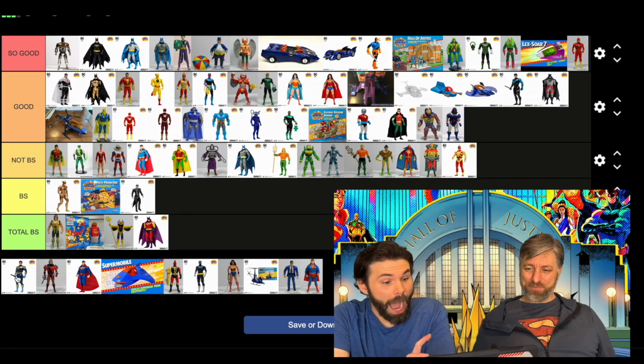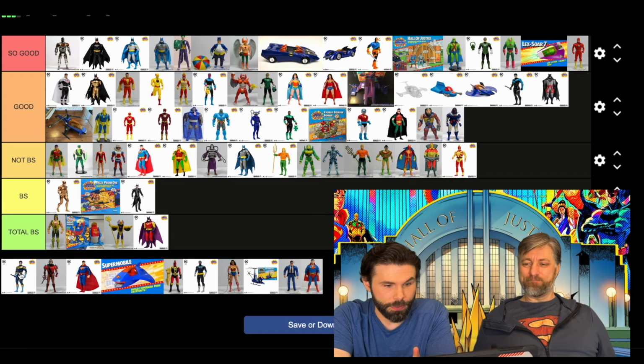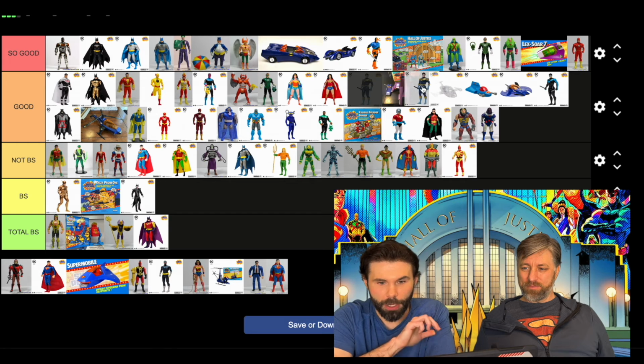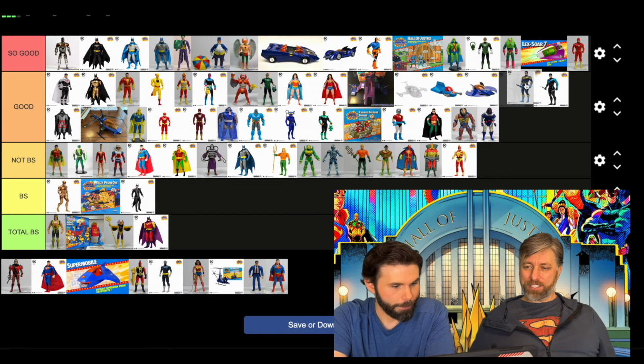Yeah, the packaging was the exact same with bad Photoshop done to it, but we're not going to ding it for the packaging. This time we're just looking at the figures. Yep. I think in our video I said I slightly preferred this one to the other one, and in fact upped my rating a little bit on that. So I'm going to put him in the same level, just slightly above our more modern style. I think that's a good spot.